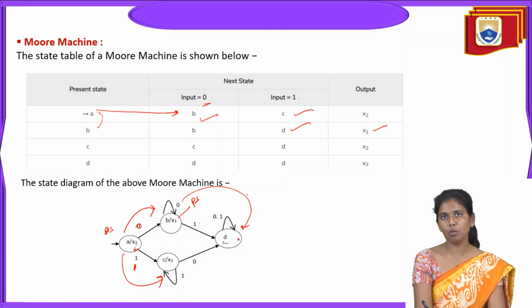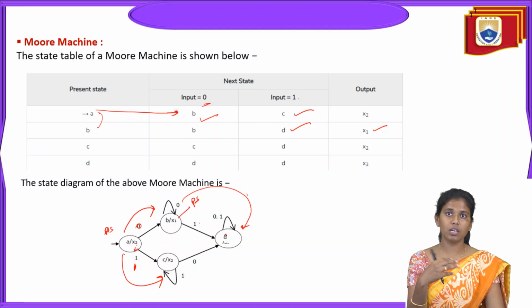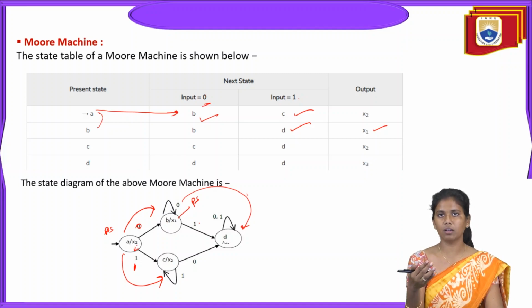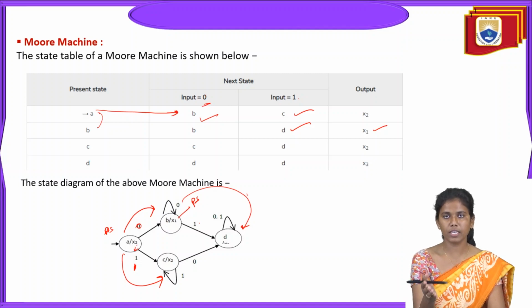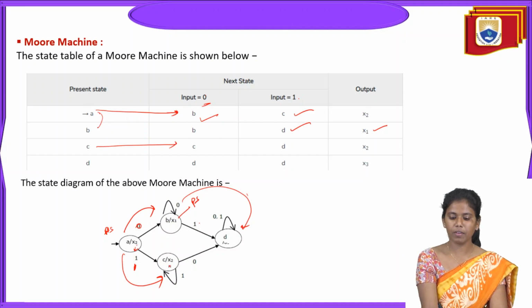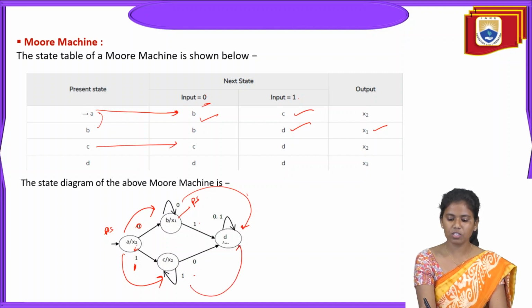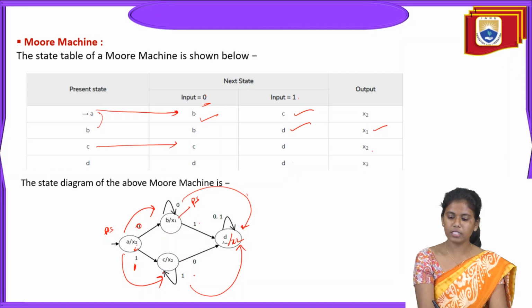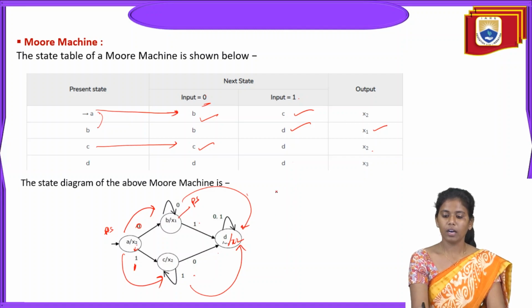So that is how we will be drawing our state diagram. Okay, the state diagram purely depends upon the state table. This is a state table. And then if you're considering C as well, when the input is 0, what happens? It is taking its transition to D, where my output is x2. When input is 1, it is taking its transition to D as well. So when it is 0, it is taking D. When it is 1, it is taking its transition towards the D state.